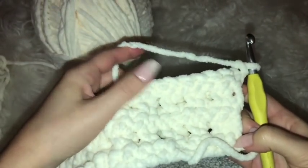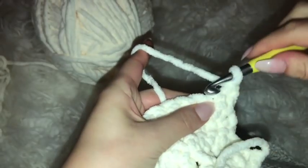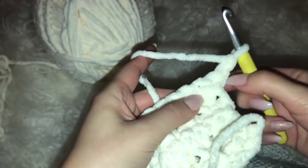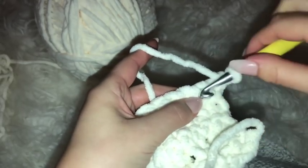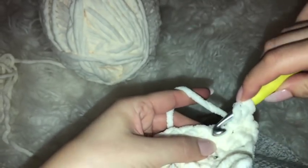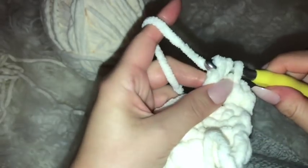For the sixth row, you're also going to be repeating the second row. So I'm going to place one single crochet in the second chain from the hook, or the first chain. You're skipping over the chain that's connected to the chain one. In the very next chain, you're going to place a treble crochet, and then back to a single crochet. So that is what you're going to do for row six. So once you're finished with the sixth row, you're just going to chain one, flip over your work.